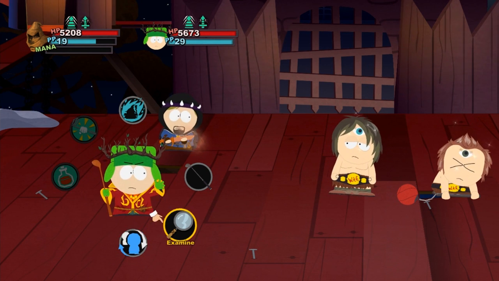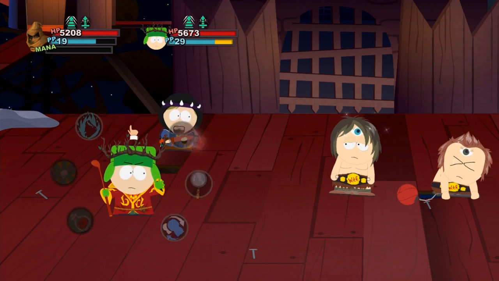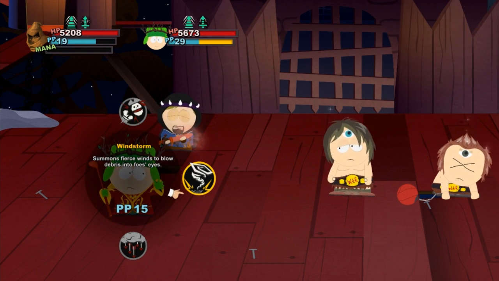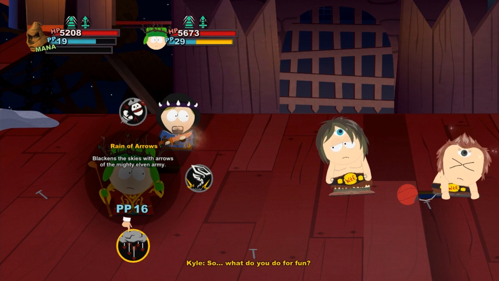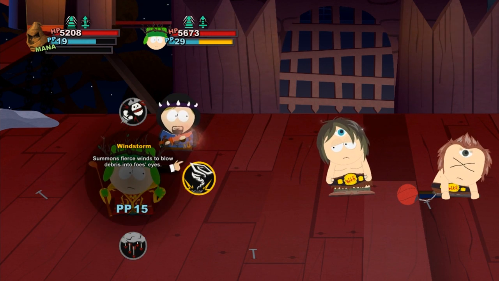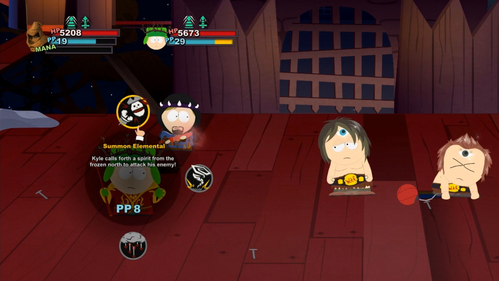Yeah, this is definitely useful early on in the game when you have no need to use any potions or stuff like that. Anyways, abilities. Summon elemental. Windstorm. Rain of arrows. So, what do we do for fun? You know, I'll look around the stands and see what they do. Let's keep going.